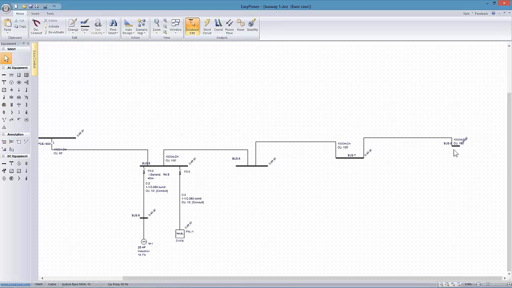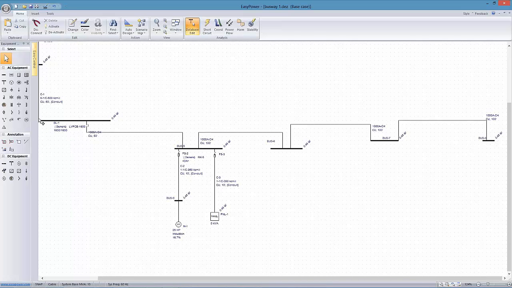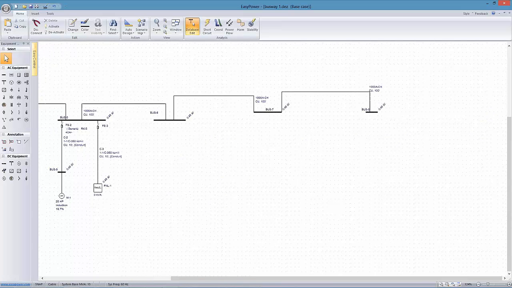Point being, the significance of what's going on with the busway is the fact that we have a limited amount of protective devices in line, and so consequently the busway itself gets daisy-chained, and all this impedance starts to add up.